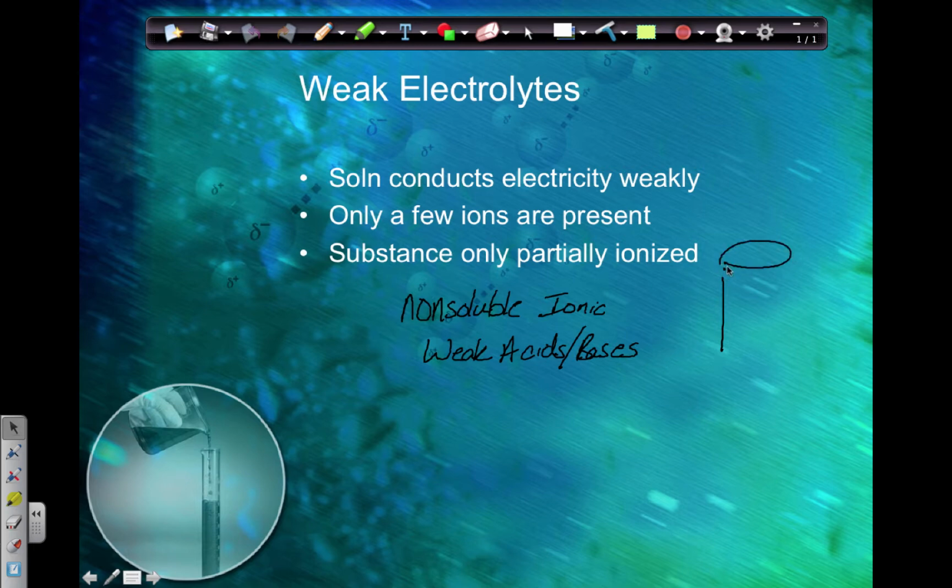So in this type of solution, you'll have some charged particles like this, but then you'll have no charges on the other ones. They'll stick together, they don't ionize, but you'll have a couple that do break off and ionize. So you'll have some ions in the solution. And this includes non-soluble or slightly soluble ionic compounds, weak acids, and weak bases.